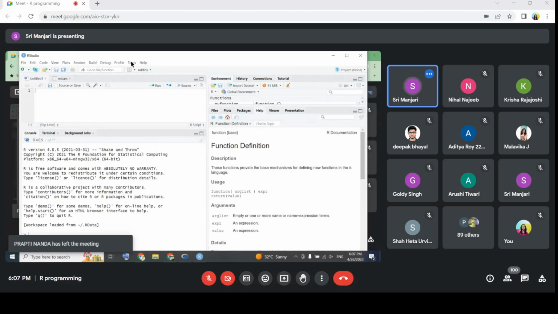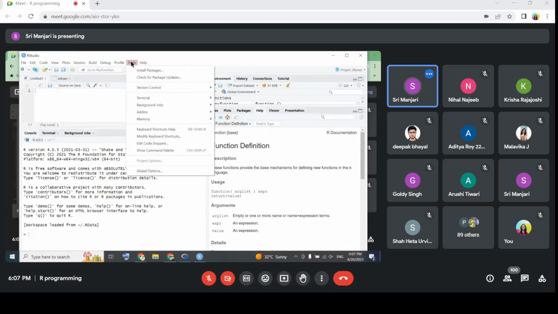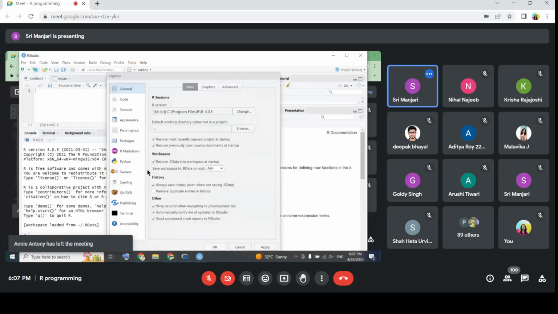Click on tools. Everybody write it down in a book so that it's easier to follow. You can write a heading: change of R versions in R Studio. Click on tools. Second, global options.